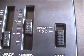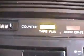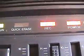Now I run it off at the slower speed. Before I was running it at 2.4 centimeters a second. Now I run it off at 1.2. And now running it at 1.2 centimeters a second, the Panasonic tape run light lights up when the tape is running, and the record light lights when it records. Okay, let's see how quality goes running it at this extra slow speed.